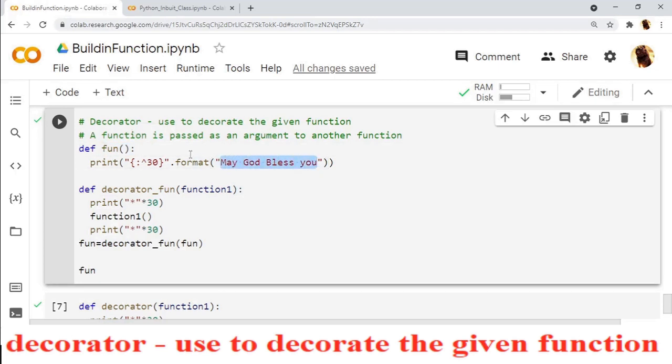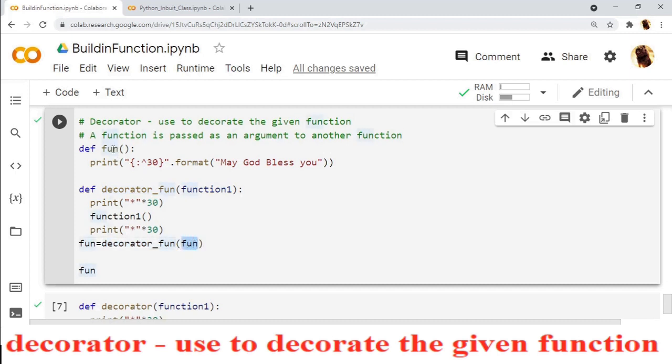Similarly, decorator_fun is a function which takes this function as an argument. It is decorating something and printing it. Here we are assigning fun equal to decorator_fun of fun. That means we are calling decorator_fun and passing fun as an argument.